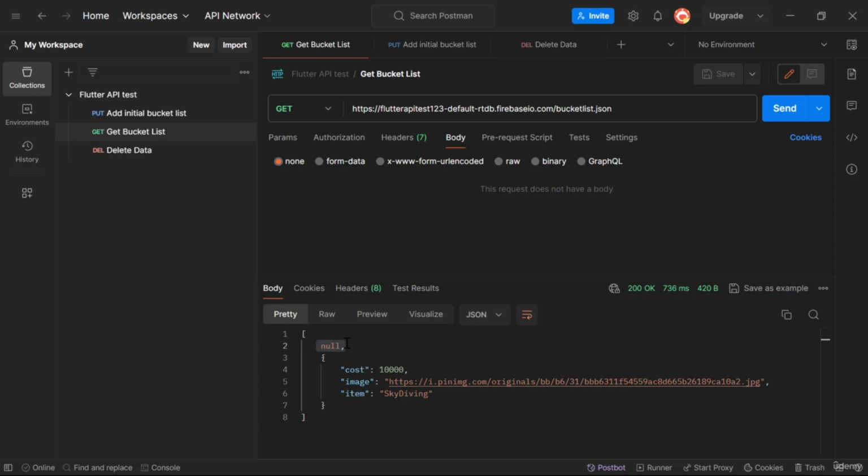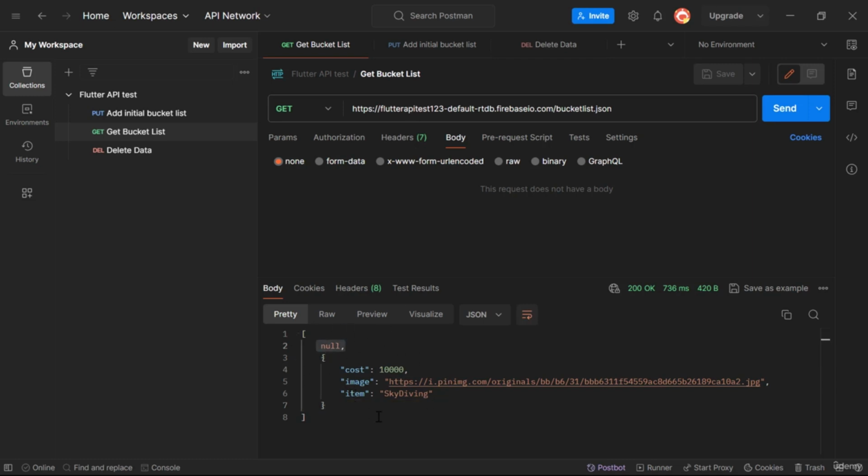As a front-end developer, we need to accept the rules of a backend or of a system, right? This is because each API works differently, and we need to follow the rules of an API. In this real-time database, this is how we get a result, so we need to handle it in our Flutter app.